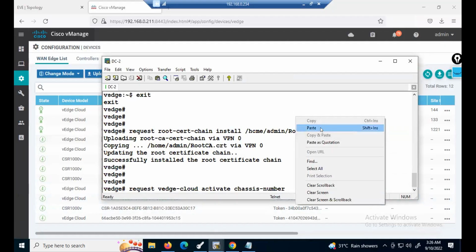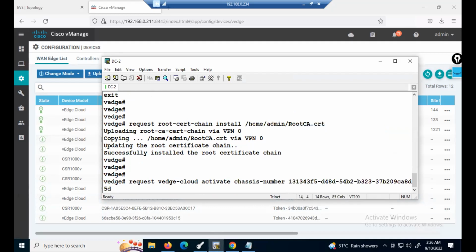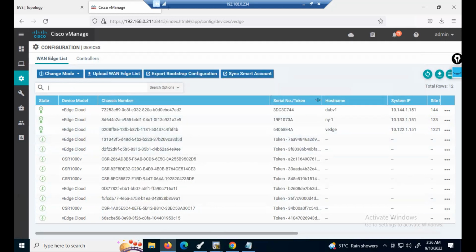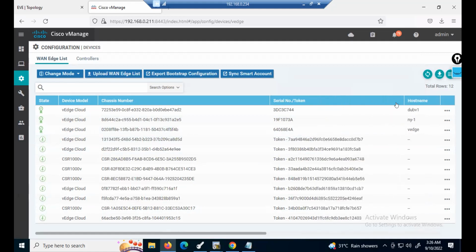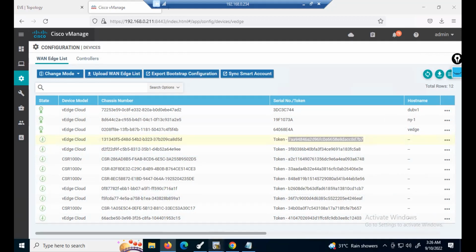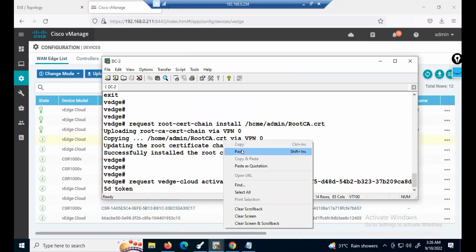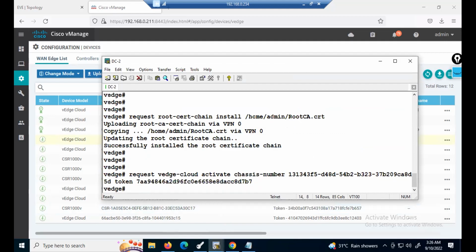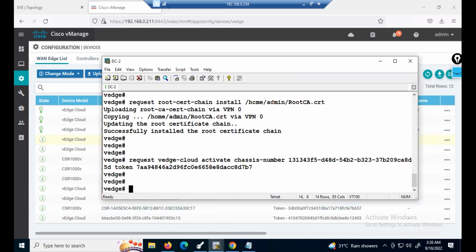DC2 chassis number I pasted, space, token, copy, paste. You have to give some time because negotiation verification will require some time.